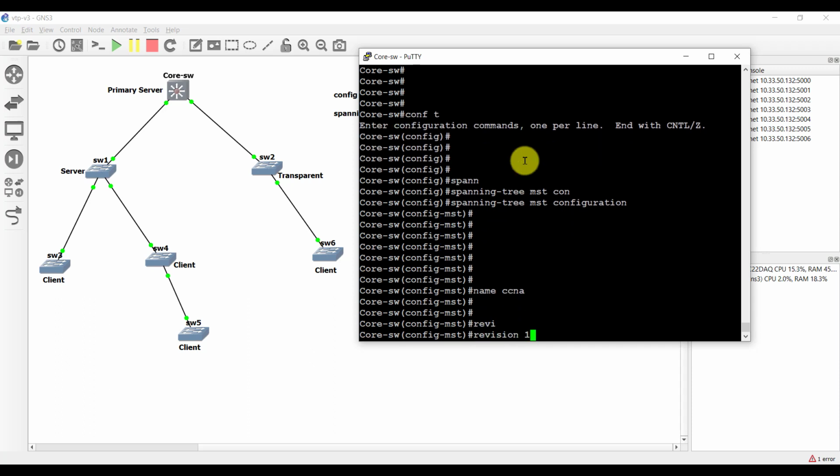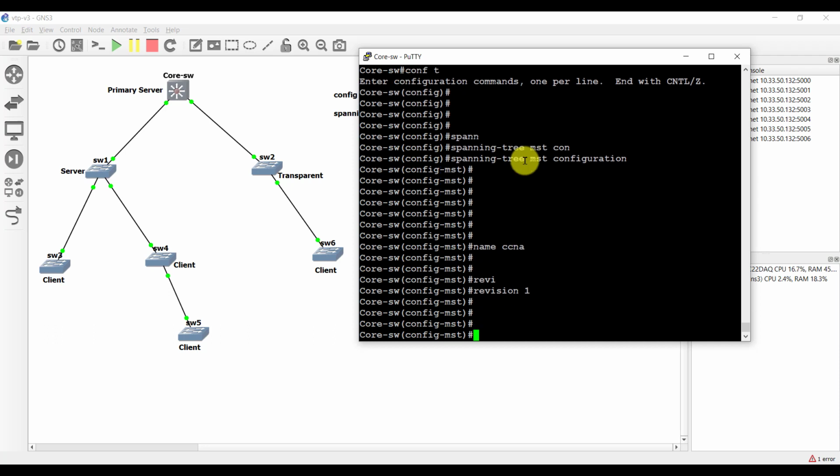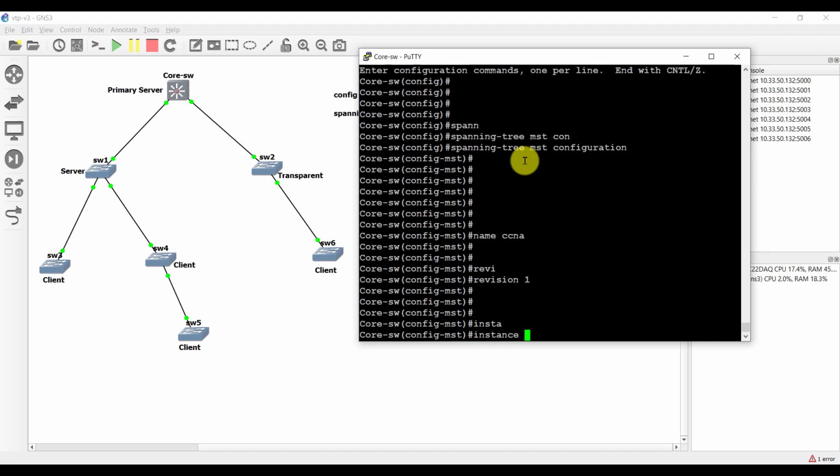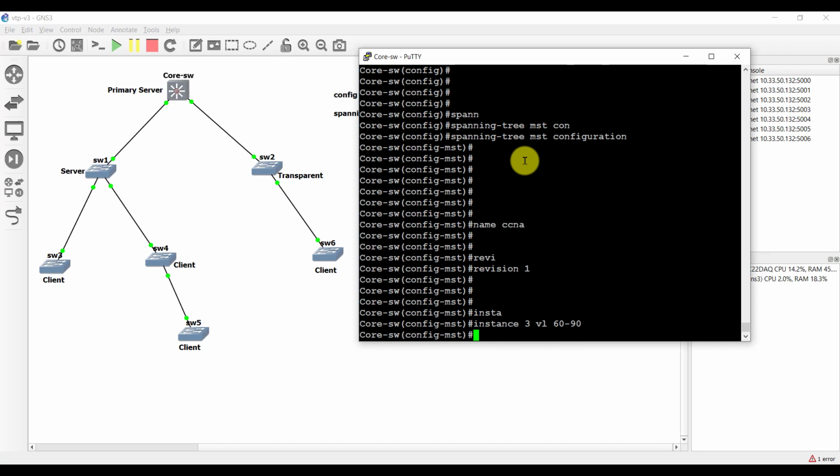Revision was 1, and I'm going to create instance number 3, and VLANs from 60 to 90 are mapped into instance 3. With exit, the changes are saved.